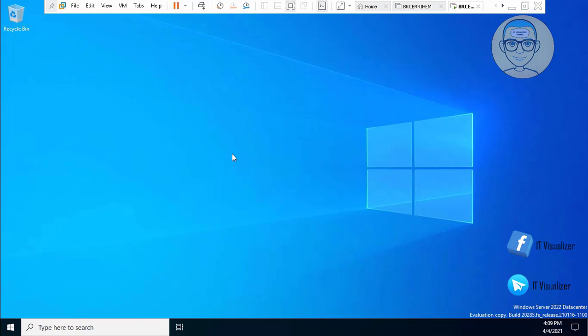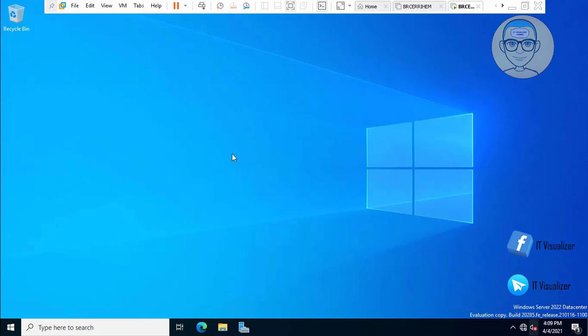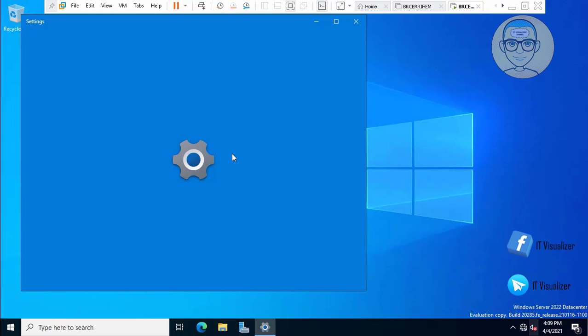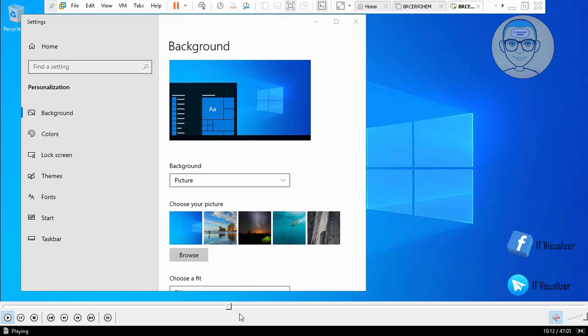Okay, and then we need to customize our desktop, so we need to have a couple of icons appear on the desktop. One of them is This PC, so we'll tell it personalize, and then we need to go to themes, okay, and then add a couple of icons on the desktop.